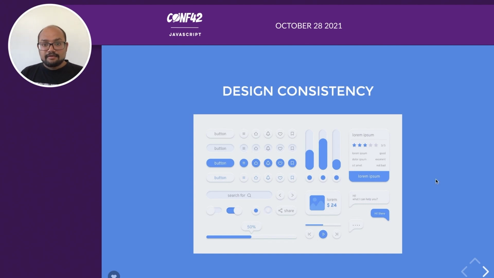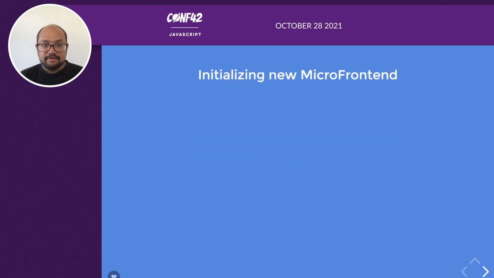The next challenge we had was initializing a new micro frontend. With each micro frontend, we have lots of setup. We have GitLab pipelines, we have CI setup, we have Docker setup, we have Helm charts, we have publishing to S3 scripts, and a lot of stuff on the infra side. So doing this manually is pretty extensive work, and also very error prone.